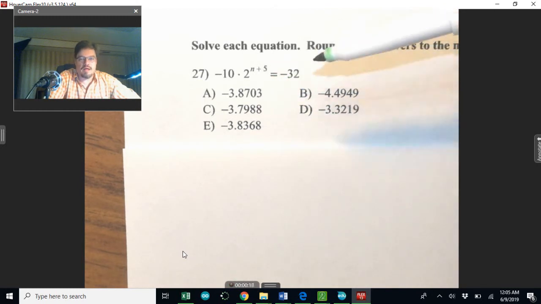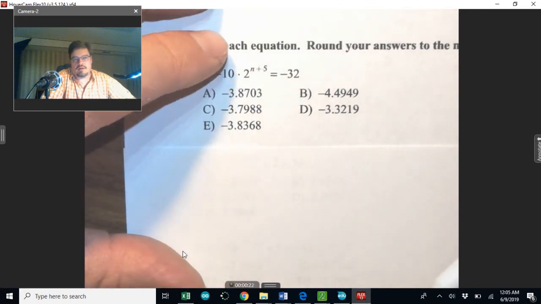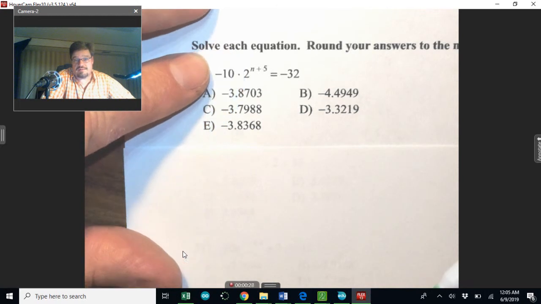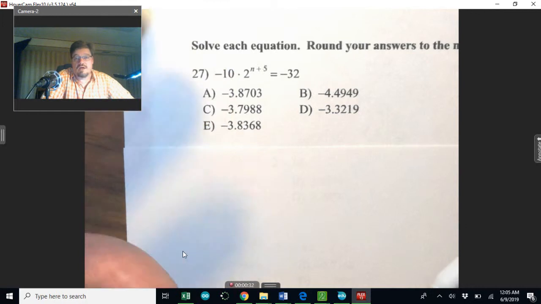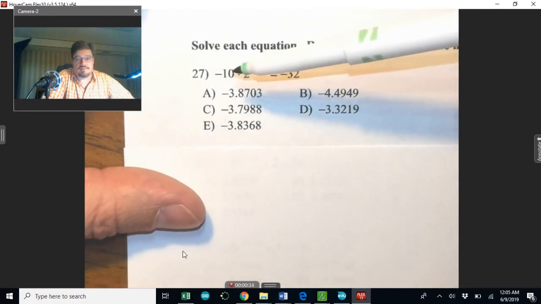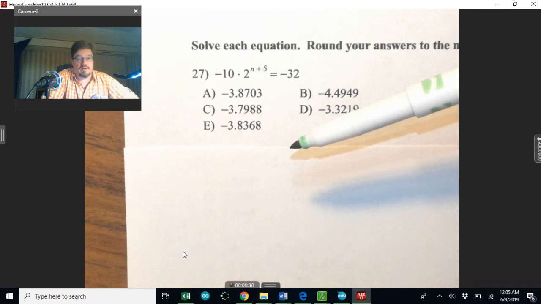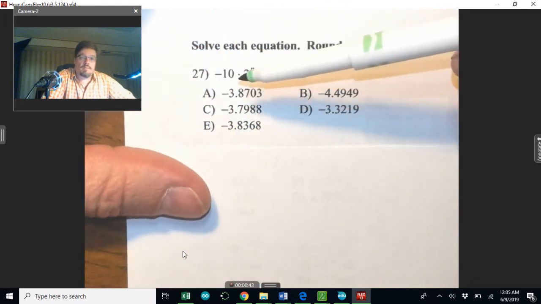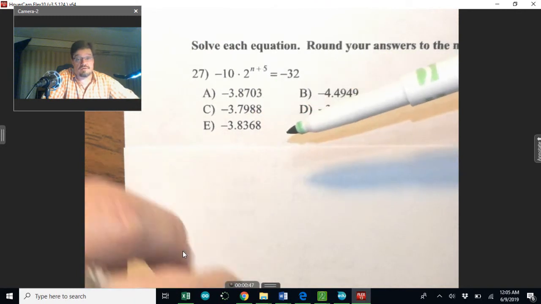All right. Now, we wouldn't be able to take the log, not the natural log, the log, until this looked like this. All right. So this negative 10 is in the way. We have to divide by negative 10. Do not multiply the 2 times negative 10. Again, you'd be not doing the order of operations properly, right? You have to do the exponent first. So multiplication should be undone through the division first, okay?